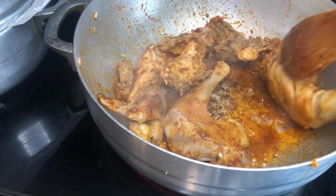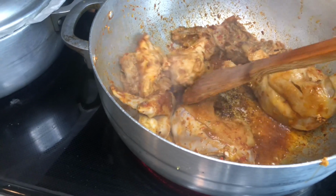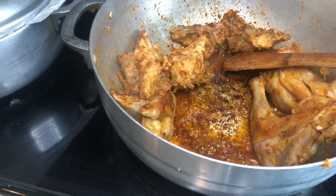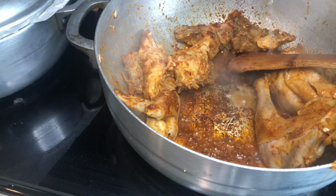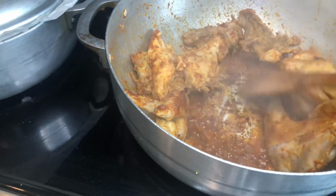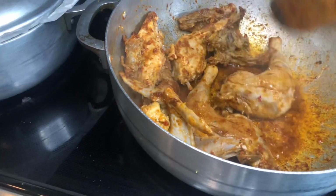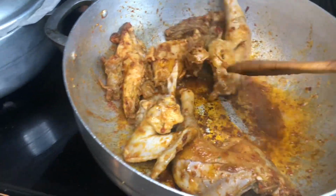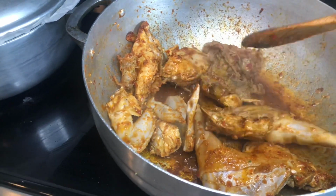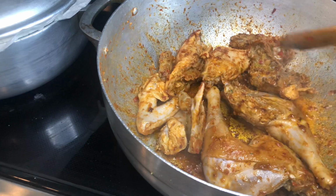Okay. It's not where I want it to be, so I'm going to allow it to cook for a few minutes more. And if you notice how it's getting a little dark, so what I like to do is, we don't want it to burn, so you're going to just add just a drop of water. And then you're going to scrape it. And this is going to help get you the nice color that you're looking for, okay? So I'm going to do this for a few minutes until I get my desired color. Then I'll come back and show you what I do next.